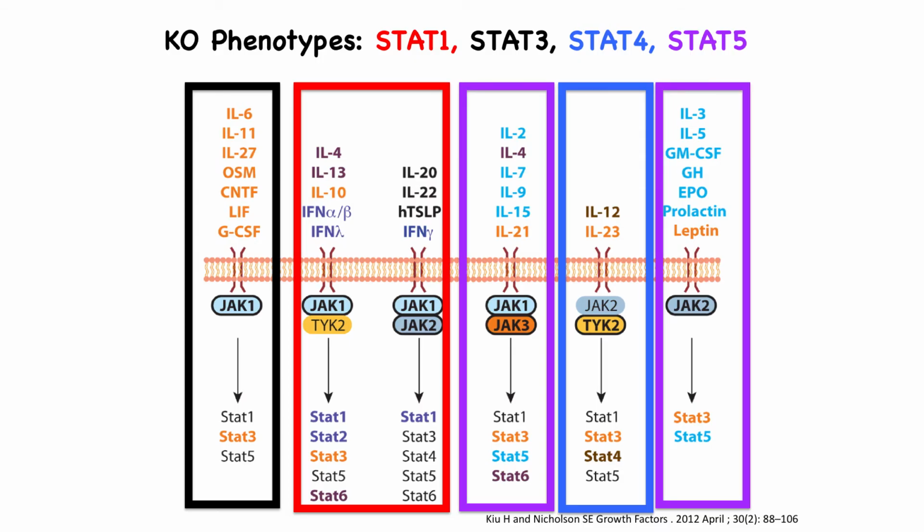So if you say that, you're looking on this pathway for STAT1 and STAT3, which are orange and black, looking for what signaling pathways. Does that help inform you? I don't think it does. We don't know which one of these pathways and in which cell type this is affecting.